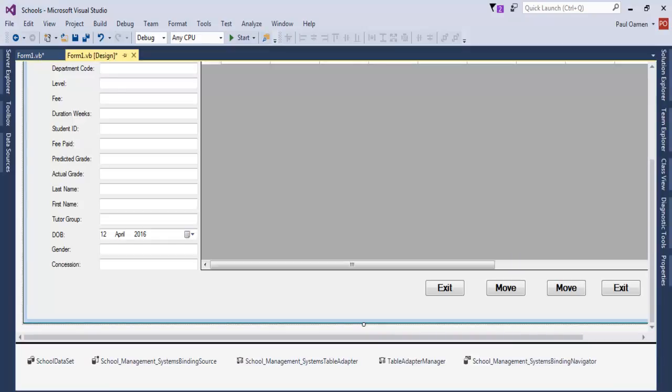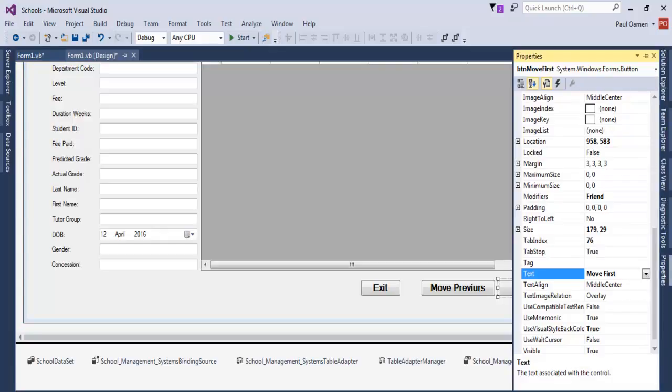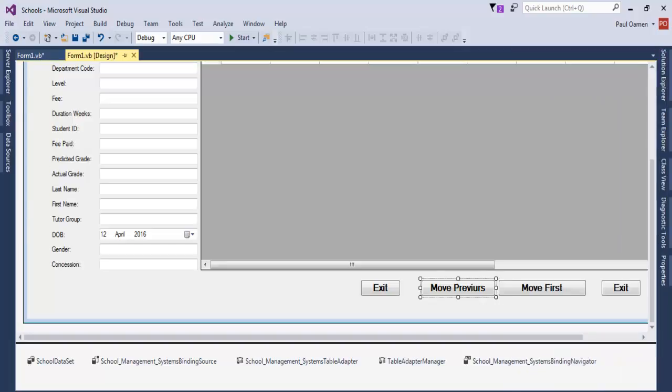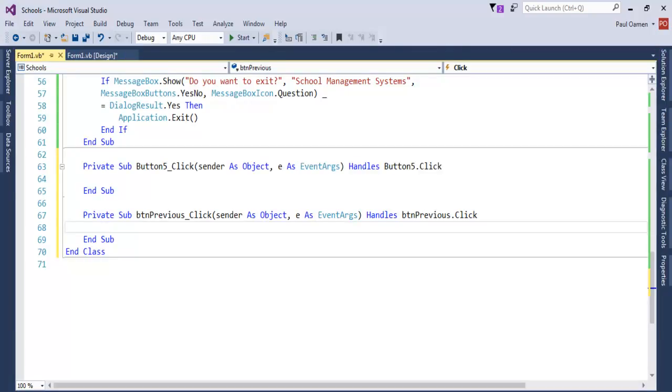Okay, so let's extend this, we'll correct that. Oh, wrong spelling. And what is this? Move first. Let's see. Okay, so let's take care of this first.